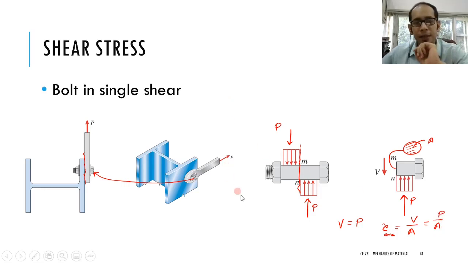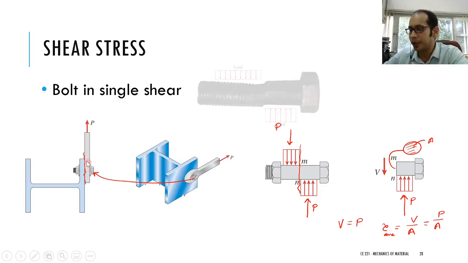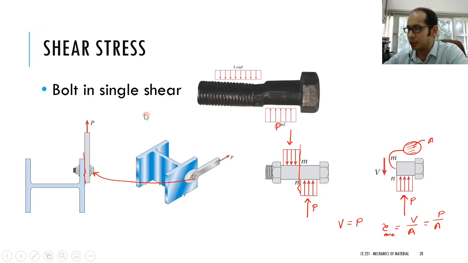Now a very practical example, a real life figure. If you take a look at a bolt like this, how does it fail? As I told you, it fails along this particular plane. Now this is a real life example. Maybe I should write the P slightly below here. So this is the P. In this particular example, you see this is the plane of failure. This particular plate may have been here and this particular plate may have been here, and the bolt tends to fail about this particular axis over here.